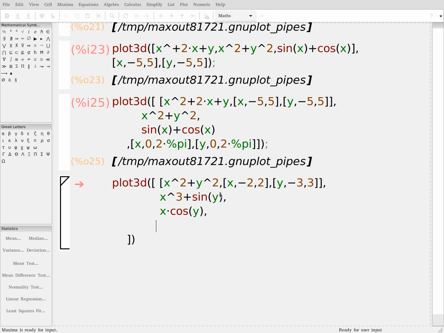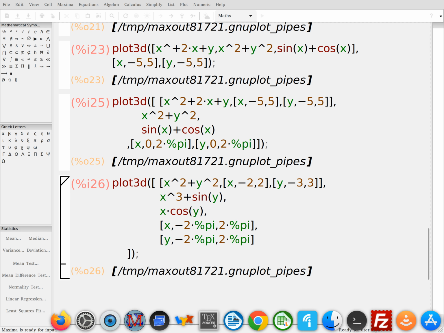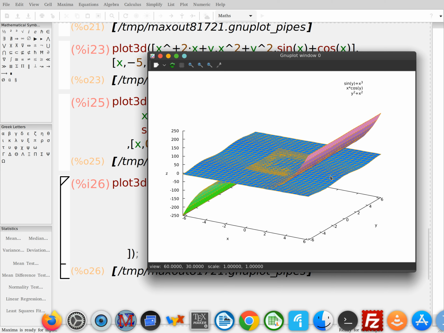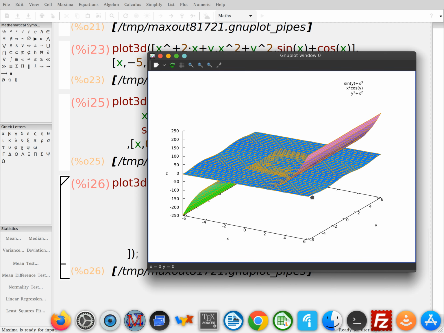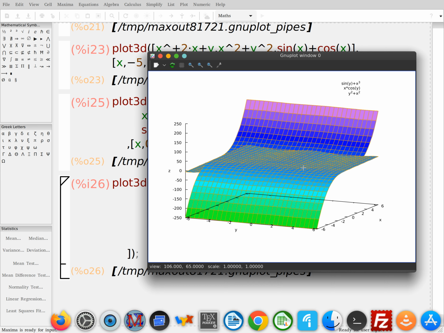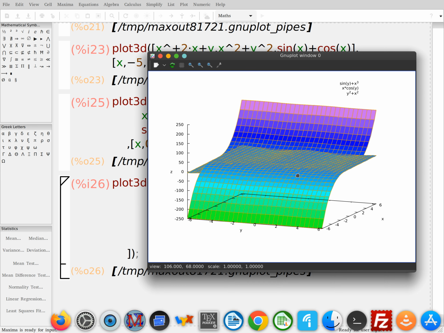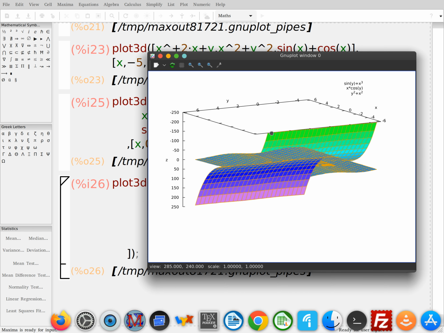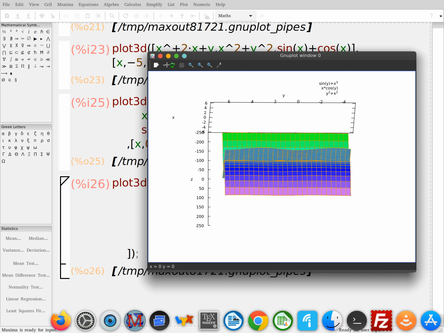I'm going to specify the limits as x from -2 pi to 2 pi, and y is from -2 pi to 2 pi, and enter, and we get that curve. So we should see that there are three different palettes here, and that would correspond to three different surfaces that we have.